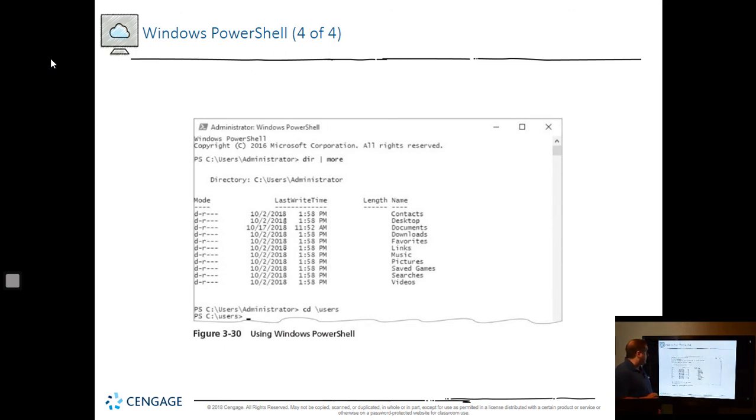So here's another PowerShell command. We showed one earlier, and this one shows the directory. You can tell it's PowerShell because to the left of the C, you see a PS for PowerShell. Many of the non-PowerShell commands will work in PowerShell, not all of them, but many of them will. However, no PowerShell commands will work in a command prompt. So unless you see that PS on the left-hand side, you don't know that you're in PowerShell.